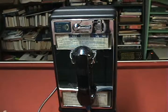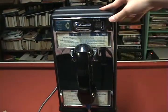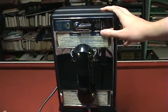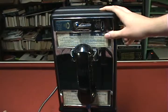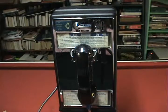Now, something interesting about the 1981 independent sales, that opened up something called a COCOT, which is a customer-owned, coin-operated telephone. And that's what you see right in front of you. This is a Protel payphone, I believe. It has a coin slot on the right, which is common with COCOTs, although I believe some phones branded with Verizon use them. This is modeled off of a Western Electric model. And I'm going to show you some of the innards of it today.